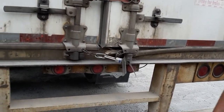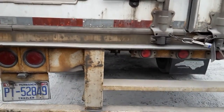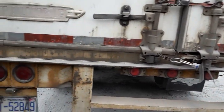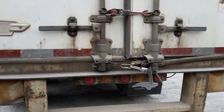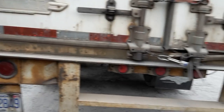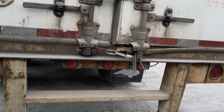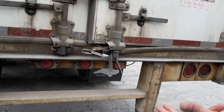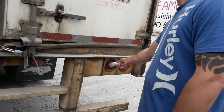Next, I'm going to check my identification lights. Driver, let me stop you there. Is there anything else you'd like to tell me about that bumper? No illegal welds, that's it. Okay. Identification lights, properly mounted, secure, not cracked or broken, red in color. On the sides, left and right, that's my multi-purpose lights, four-way flashers, turn signals, brake lights. Red in color, not cracked or broken. Then I'm going to check my brake lights, properly mounted, secure, not cracked or broken, red in color.